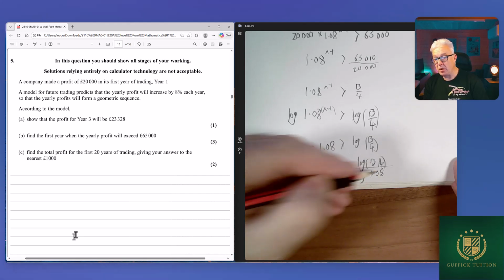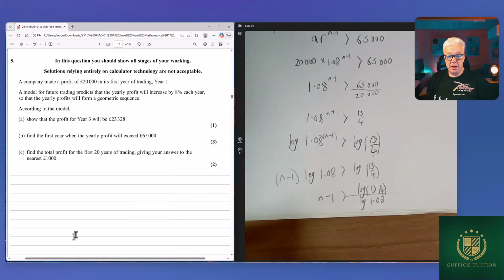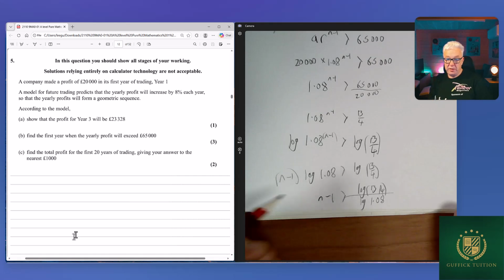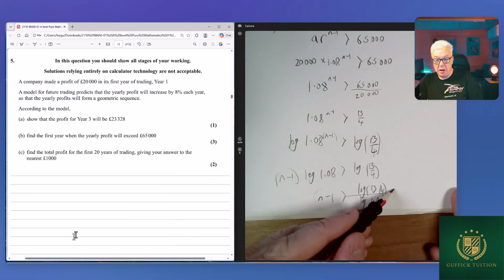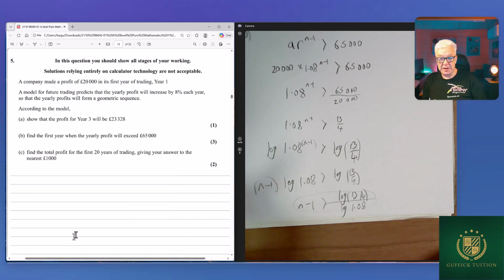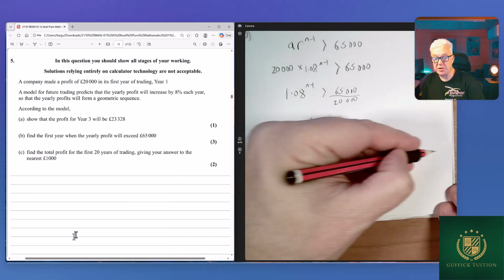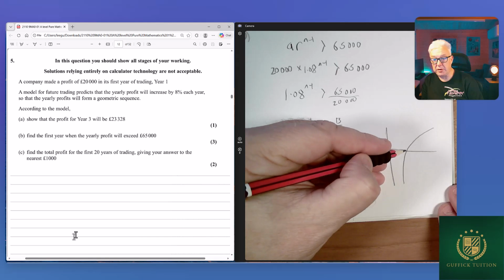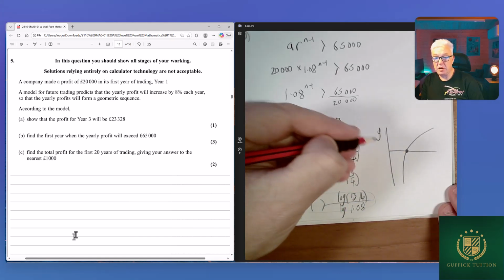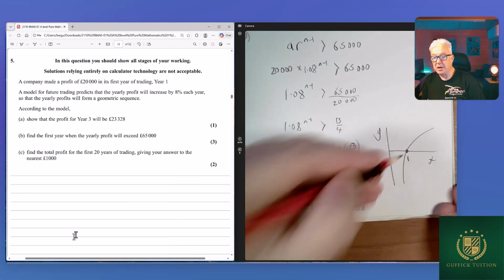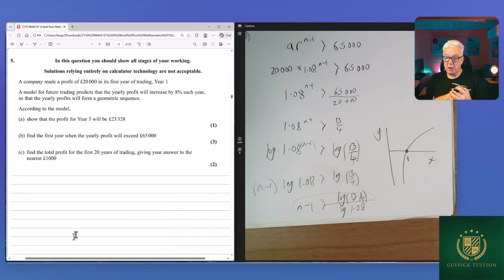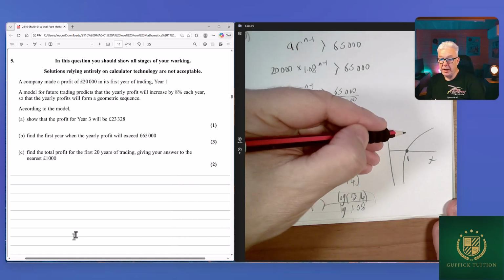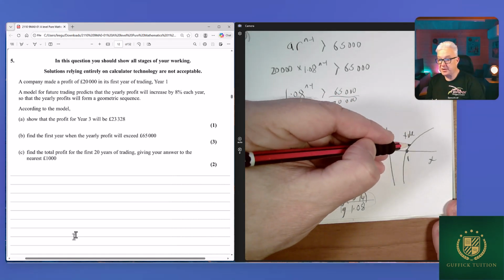Now, I would just issue a word of caution here. Be very careful with this step, okay? They haven't done it in this case, but I have seen it in previous exam questions where they've tried to catch you out. Now remember, here's a graph of a logarithm, and there's our y, there's our x. Notice when x is 1, log is going to equal 0. So if you've got a log of something that's bigger than 1, you're up here and your answer is positive, so you're okay.